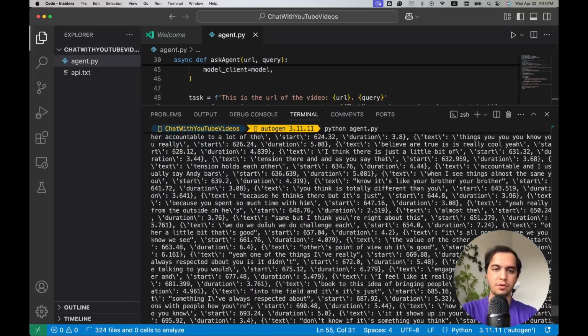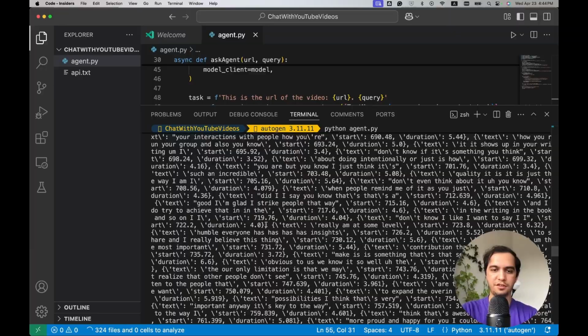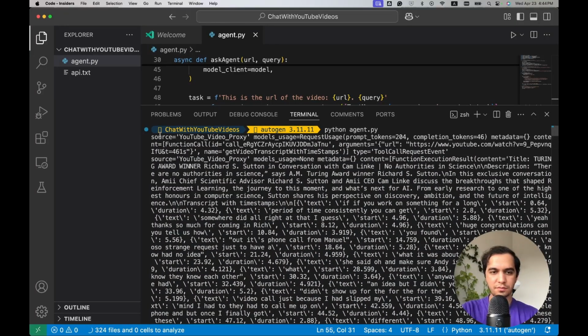Okay, so an extremely ugly output. Well, we have the source here, and then we have a function call. So we have different messages separated by new lines.